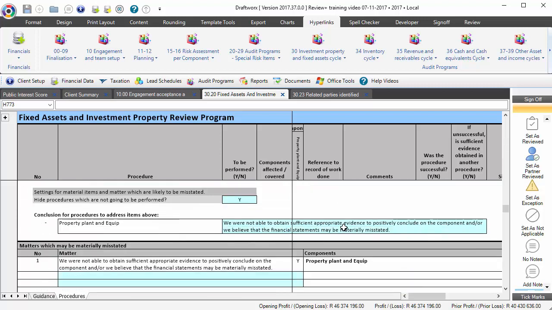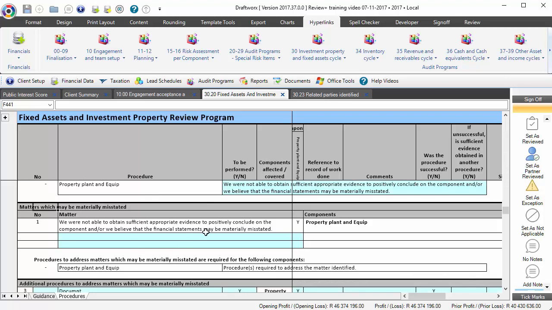And then you would move over to these matters which may be materially misstated, the extra round, paragraph 57, where we say, okay, well, I can't really determine the accuracy of this component. Now all I want to determine is if there is a potential for a material misstatement or not. Do one procedure. Have I got enough to draw that conclusion yet? Yes or no? If no, do another procedure.